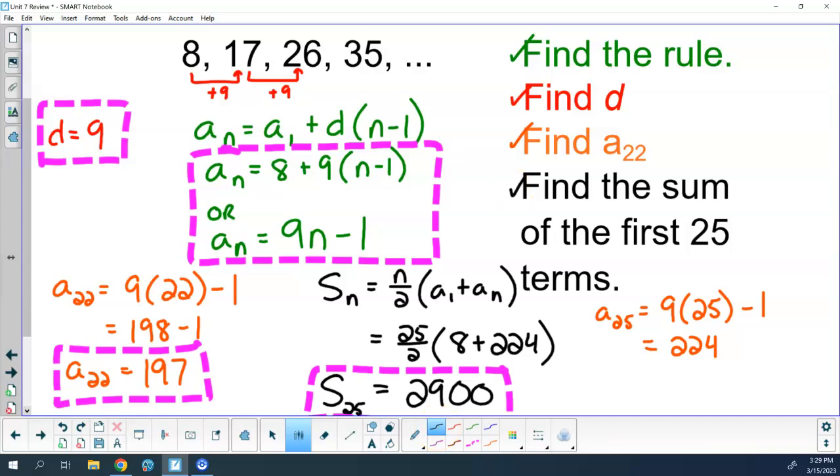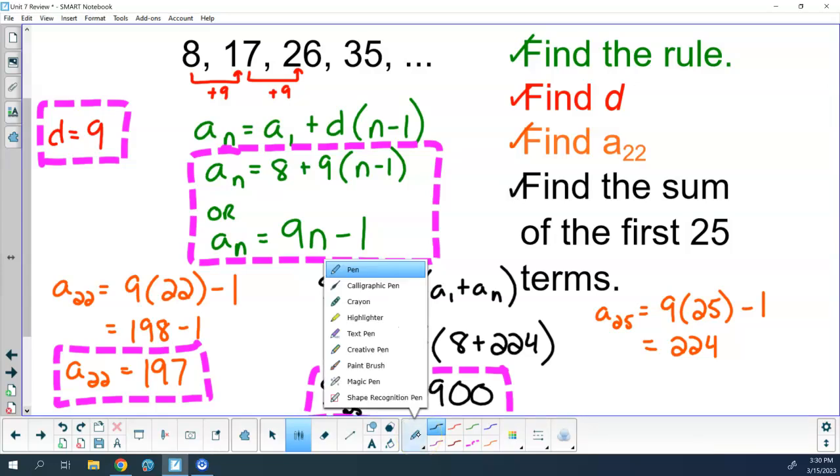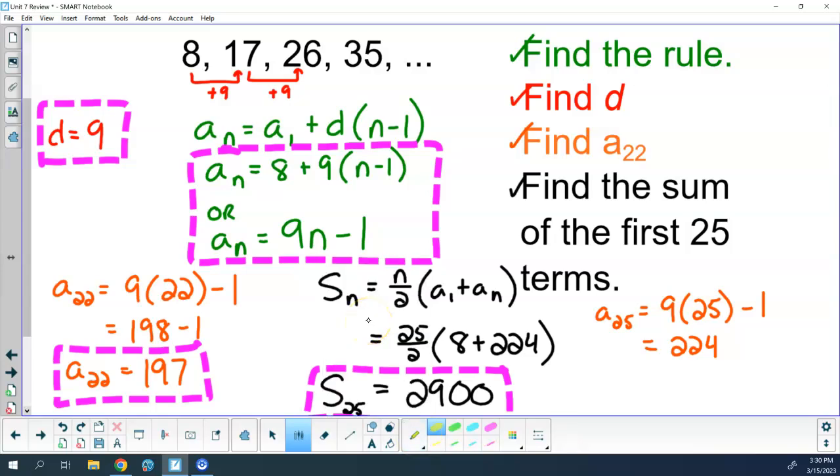Again, sorry, there was just an announcement over the PA, so I paused it and then I forgot where I was. So I think what I was going to say was this rule and this rule will be given to you on the test on Friday. So that concludes arithmetic. We did all that stuff with arithmetic. There will be another arithmetic problem coming up, but for right now, that concludes that.